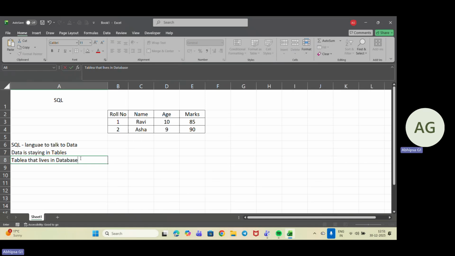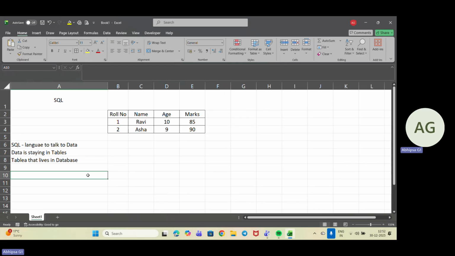Okay, tables that live in database. You can think about any classroom, right? The classroom is the database. The notebook that the student is having is basically the table, because in the notebook all of the proper information is given. The rows are basically the students and the columns are the name, age, and marks of the student. So these are all the parts of SQL. Now, SQL operations, that is what exactly each of these are coming from, that we will be discussing.